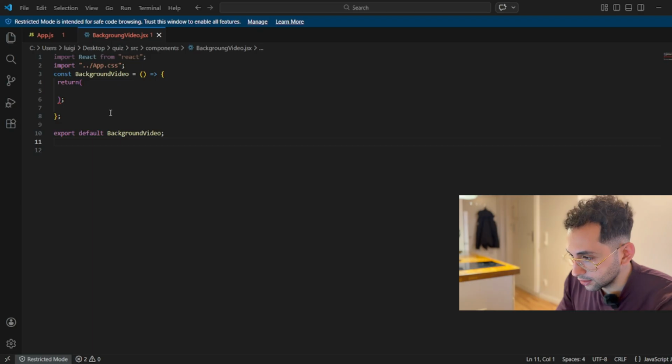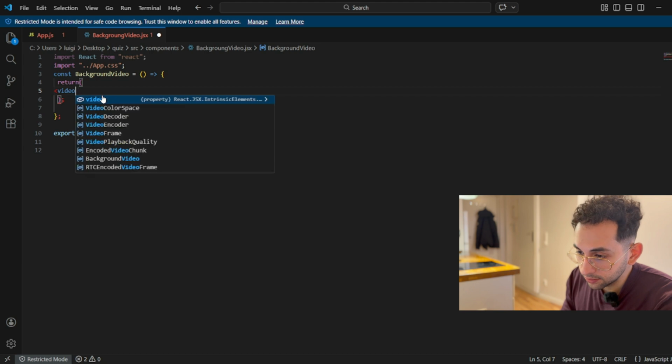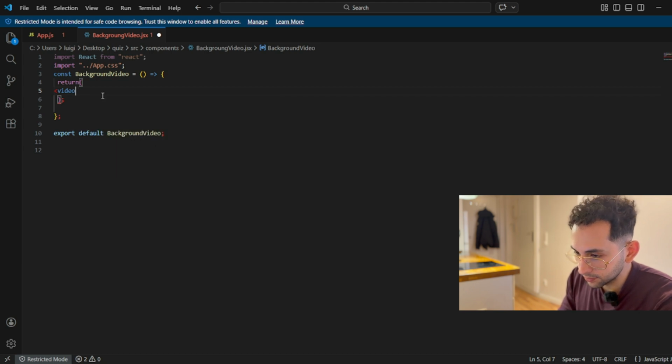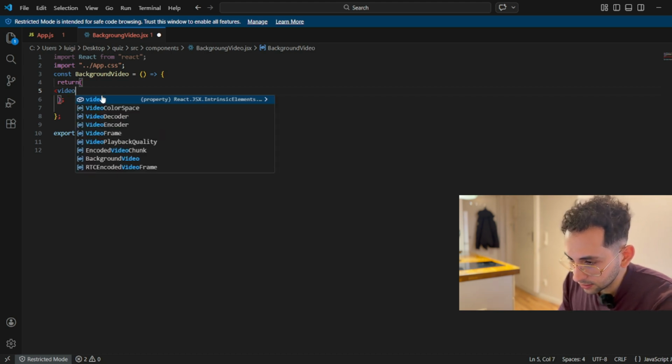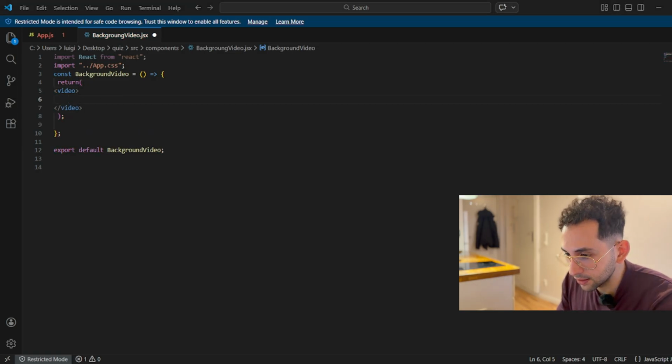What we can do now is to create a tag in the HTML, like I said before. The tag that we are going to add is a video. So we have to open up this tag here and put some properties inside.